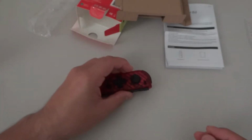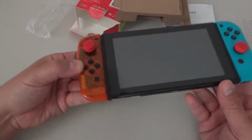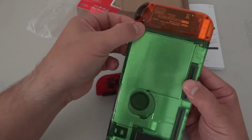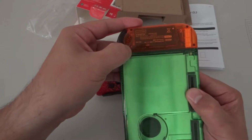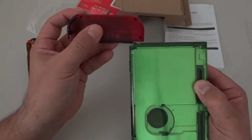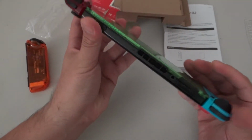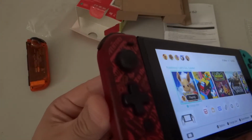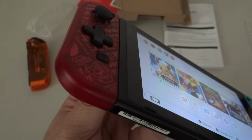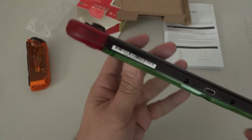On top of that, if you're used to playing with the Joy-Cons themselves, the minus button and the capture button on this left controller are also not very clicky. It just sinks into the controller. It still registers the button press for sure, but it is a stark contrast to the click feedback that you get from pressing on the plus button or the home button on the right Joy-Con.